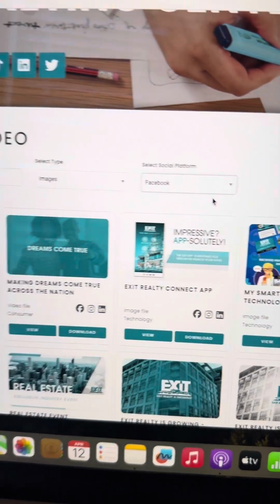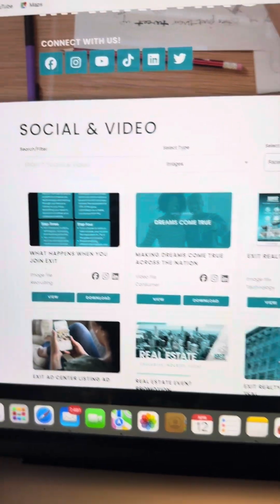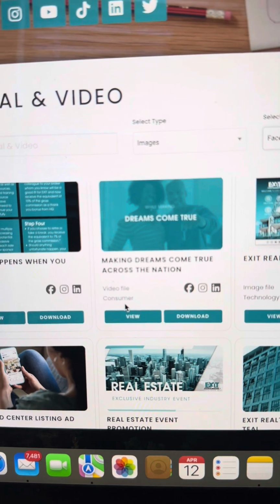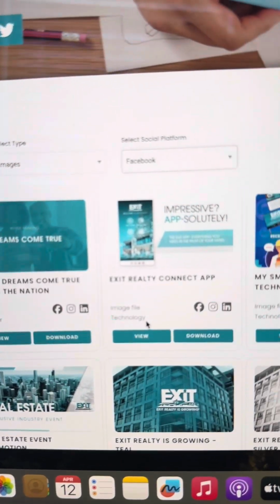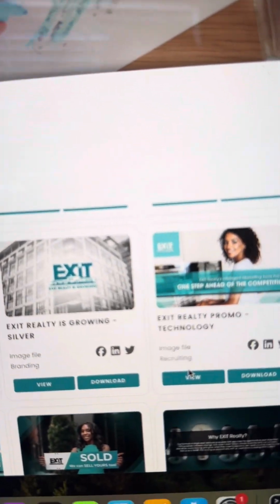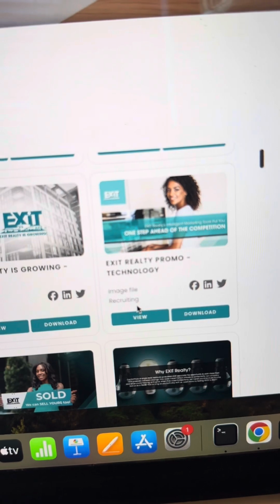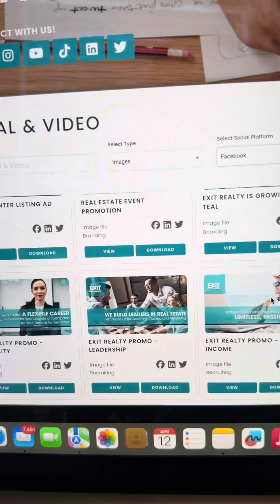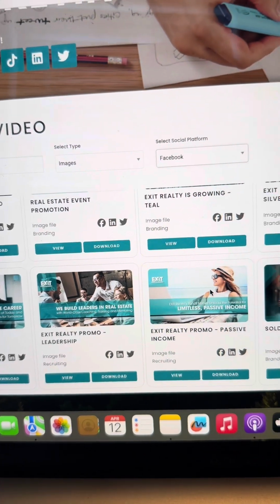So say Facebook, and it will tell you who it's geared towards. Like here, it's for consumer. Here it's going to be to brag about our technology. This is branding. And then there's also a lot for recruiting. So play around with those, download, and use them as much as you'd like.